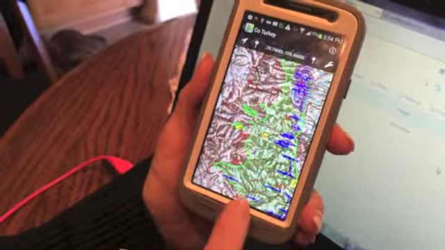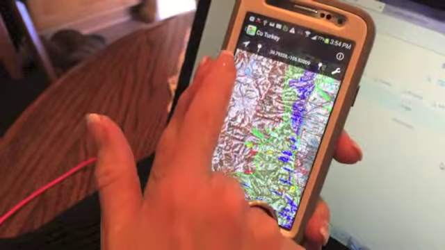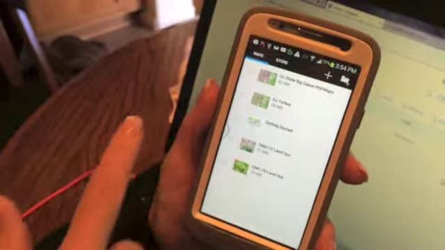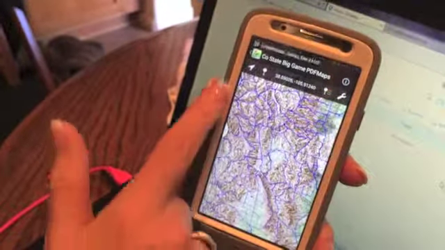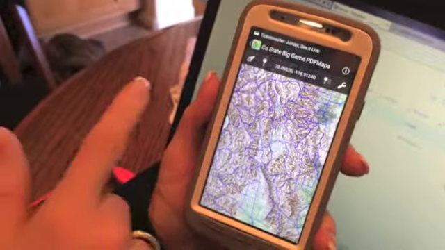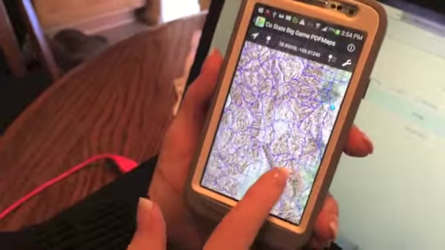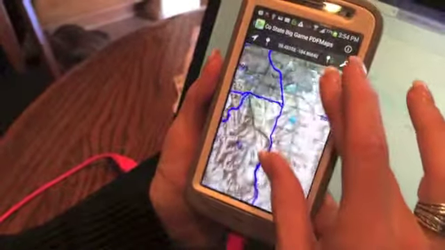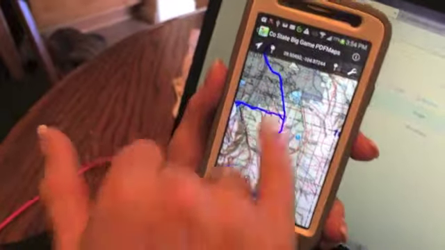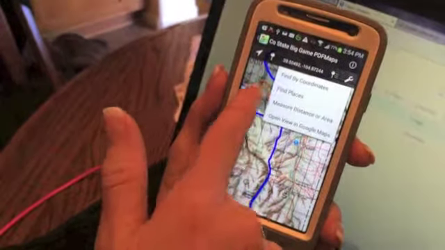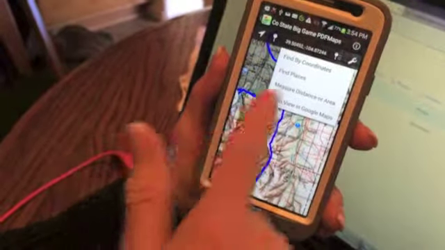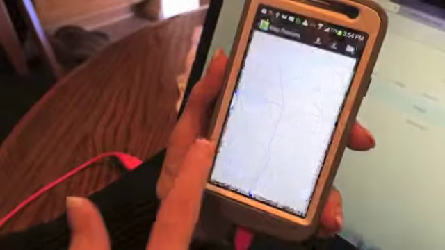Now this particular one is showing where the spring concentrations and winter concentrations are for turkey, but we also have a statewide map that is just a topography map, a 3-dimensional map. Again, I hit this current location, and that will put me where I'm at right now. So there's a blue dot that shows my current location. So that's awesome, and it shows me my lat long there as well. Your tools are underneath your wrench here. You can find places if you've named your waypoints. If you want to export any of those place marks, you can also do that through this button right here.